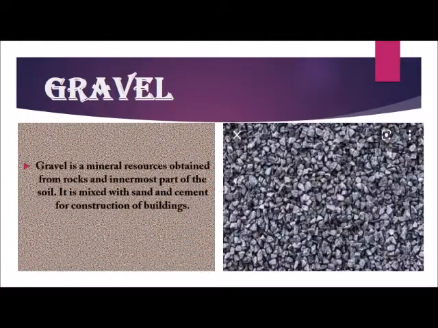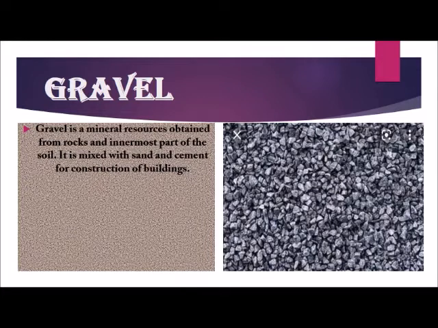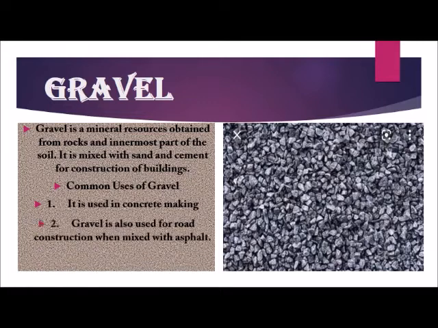Gravel. Gravel is a mineral resource obtained from rock and the innermost parts of the soil. It is mixed with sand and cement for construction of buildings. The common uses of gravel are: 1. It is used in concrete making, and 2. Gravel is also used for road construction when mixed with asphalt.